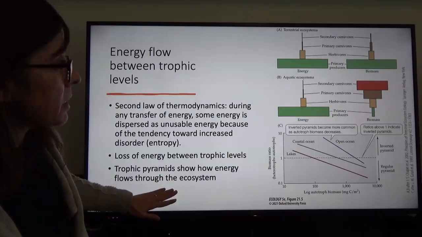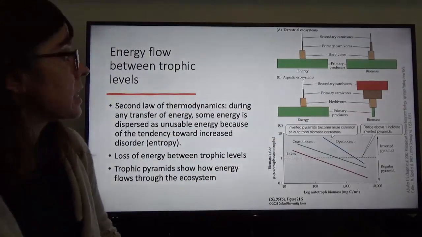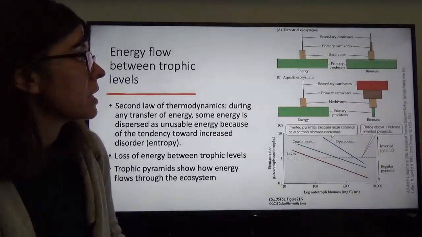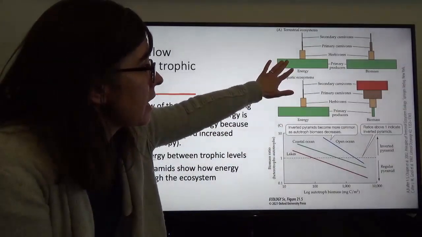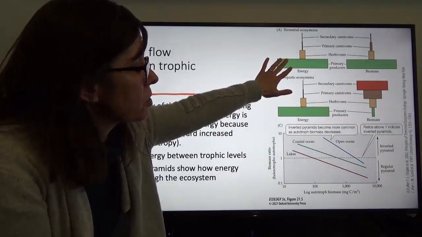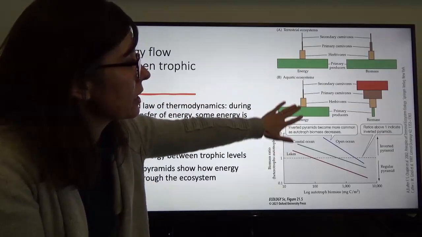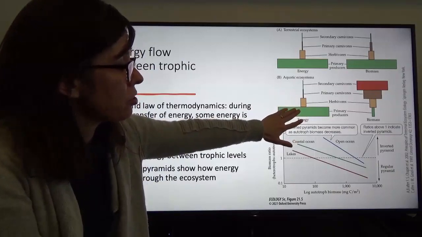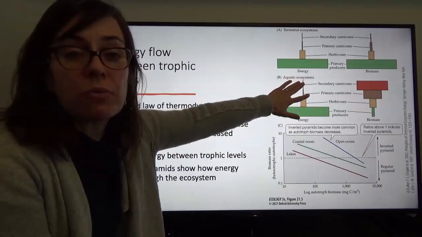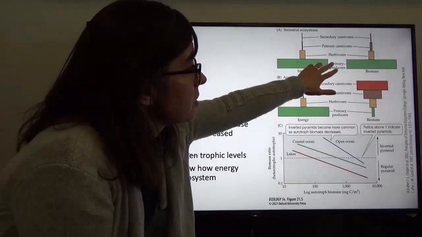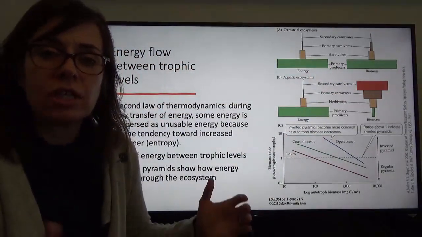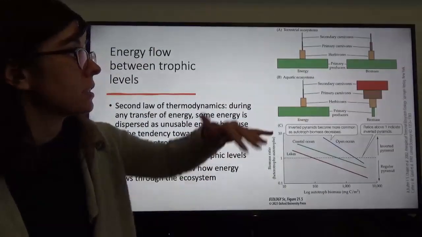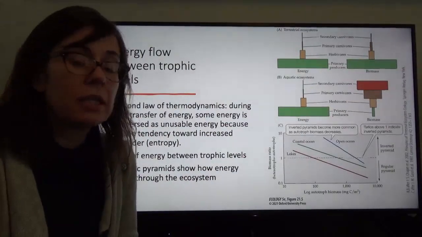So these trophic pyramids that we see here, these are trophic pyramids. They show us how energy moves through the system. And so this can be determined for any given ecosystem. We can also look at the relationship between energy, which in both aquatic and terrestrial ecosystems, you have the most energy in the primary production level, in the first trophic level, and then that decreases as you move up through the trophic levels. For terrestrial ecosystems, biomass pretty well mirrors that energy, like the trophic pyramid for energy. And so we have the most biomass in primary producers, and then this decreases as you move up through trophic levels.